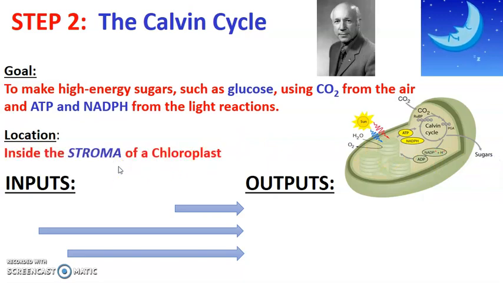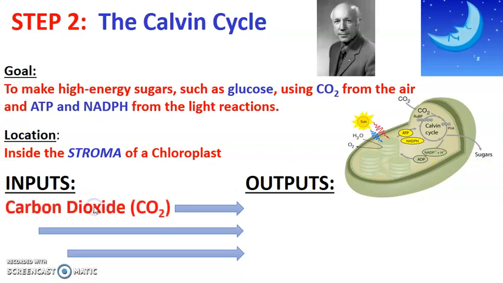This process will be happening in the stroma, not the stoma, but the stroma of a chloroplast, which is the liquid-filled region outside of these thylakoid discs. So in the light reactions, again, sunlight is used by splitting water as well to produce ATP and NADPH. Oxygen was a waste product of the light reactions. Now we're going to use those two forms of energy to remove carbon dioxide from the air and produce sugars.